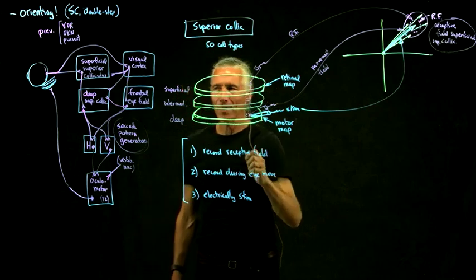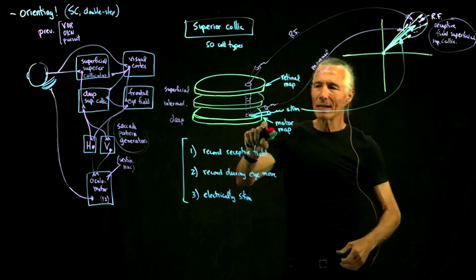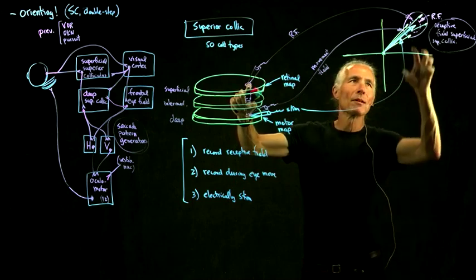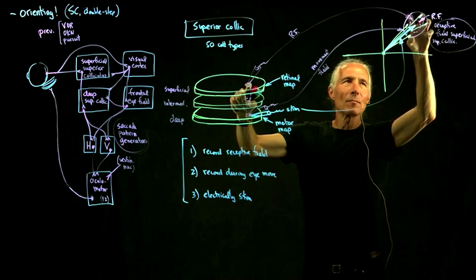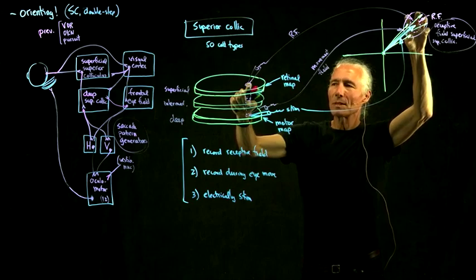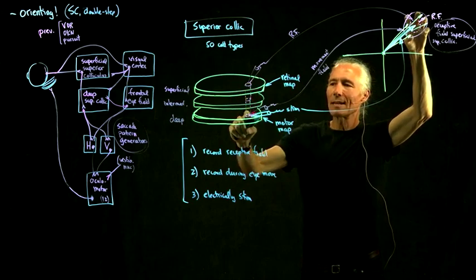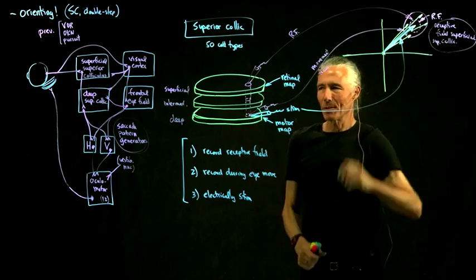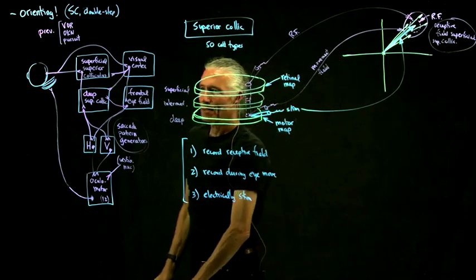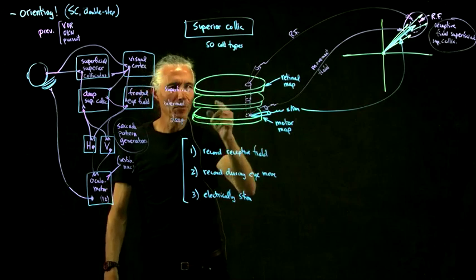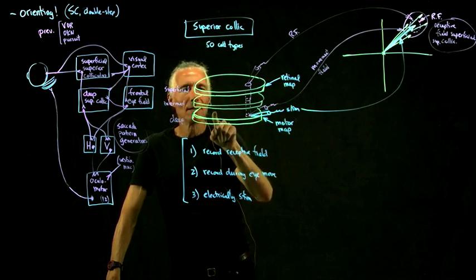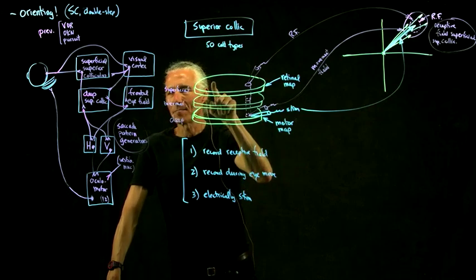So this motor map basically is arranged so that when you stimulate the motor map, immediately underneath a retinal map that represents this part of the world, what you get is a saccade that will essentially move the eyes to that part of the world. So it makes sense to set it up this way. A target comes up here. If we stimulate this part of the colliculus down here, it's going to move the eyes to that target.